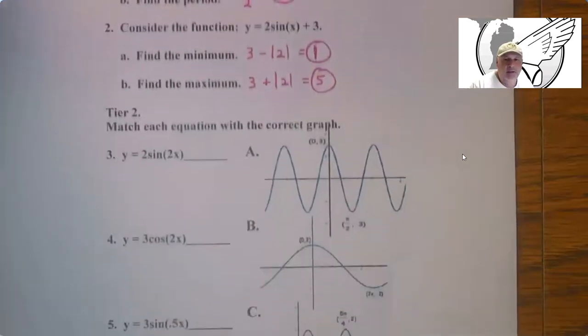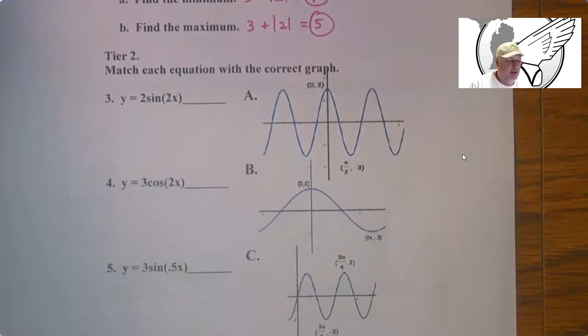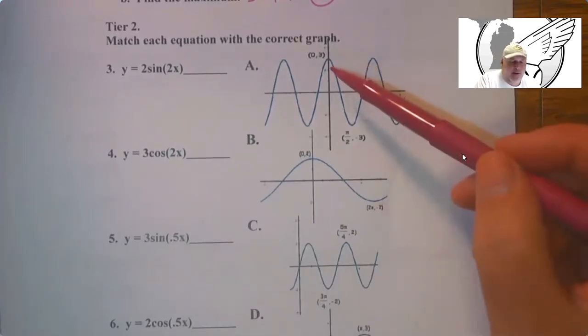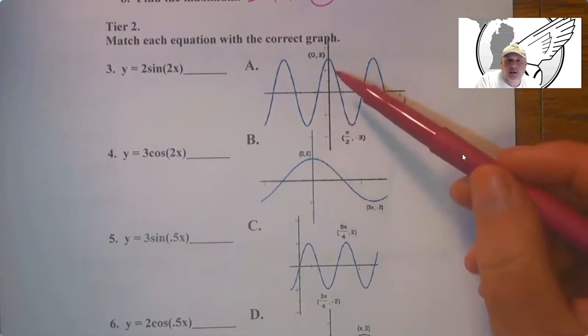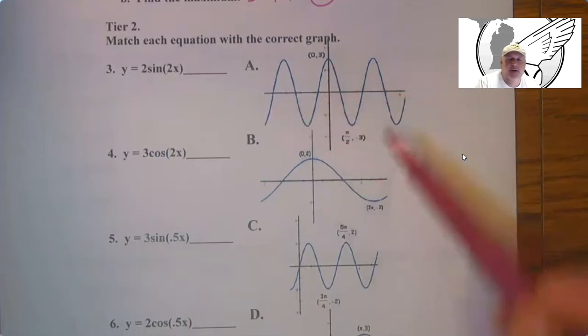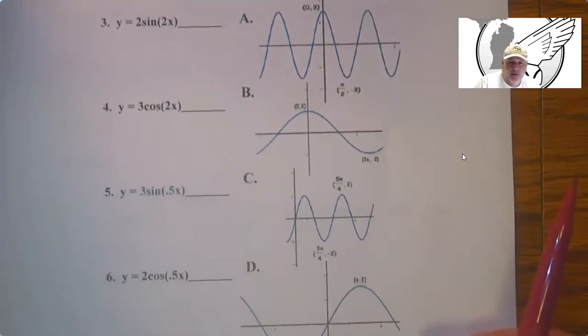Again, those are y values at the minimum points and at the maximum points. Okay, matching a trig graph with its equation. A couple of things to know. The cosine graphs start up on the y-axis, and usually the amplitude is the distance of how far up they are, because the midline is the x-axis. And the graphs of sine cut through the origin.